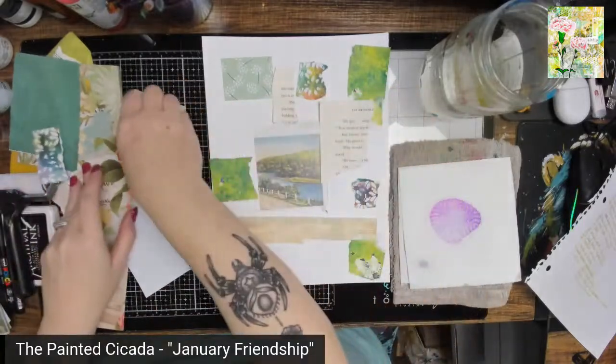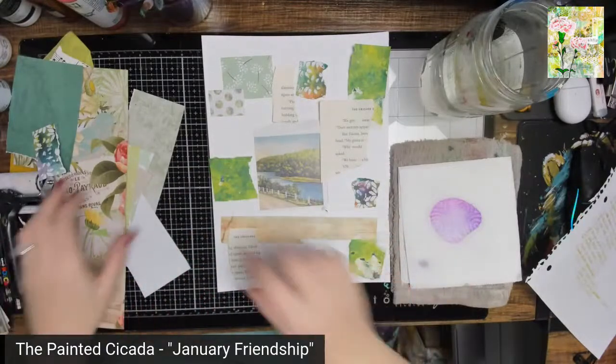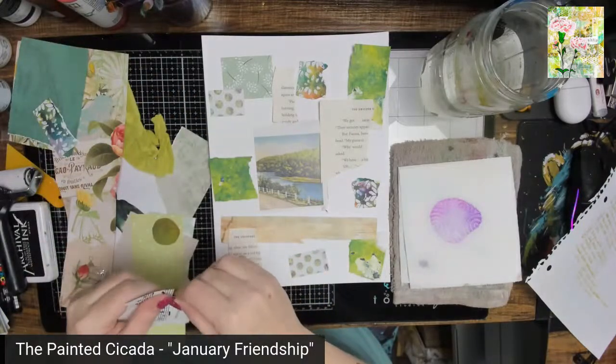And it's okay to layer too. It doesn't all have to fit perfectly like Tetris. It's okay to layer and rip and tear and create your own designs.